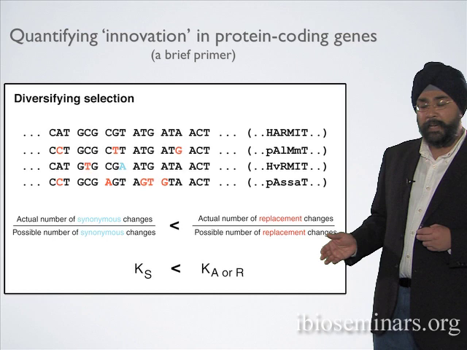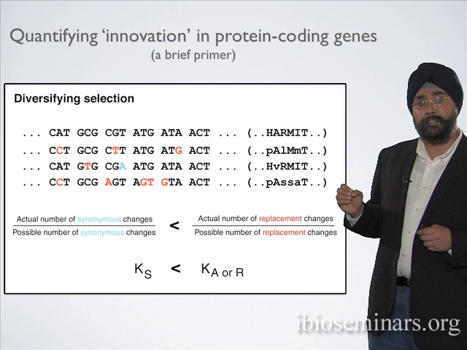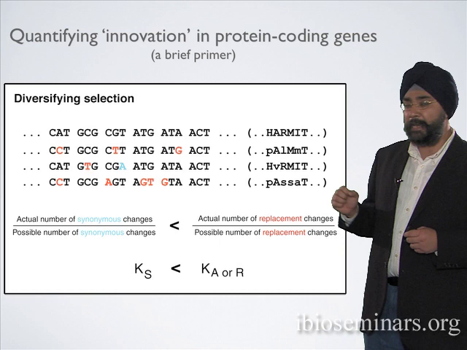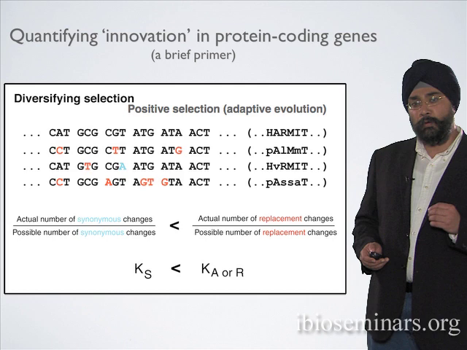As a result, the apparent rate of replacement changes — Ka or Dn — is increased over the apparent rate of synonymous changes. This is not a bias introduced by mutation; it is a different selective sieve acted upon by natural selection. This term — diversifying selection — is also referred to as positive selection or adaptive evolution. I'll use these terms interchangeably; they differ only in the tempo at which these changes happen.